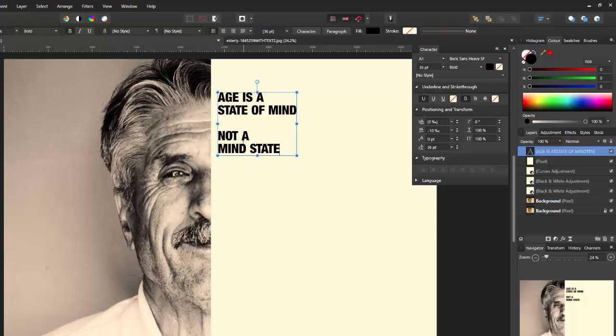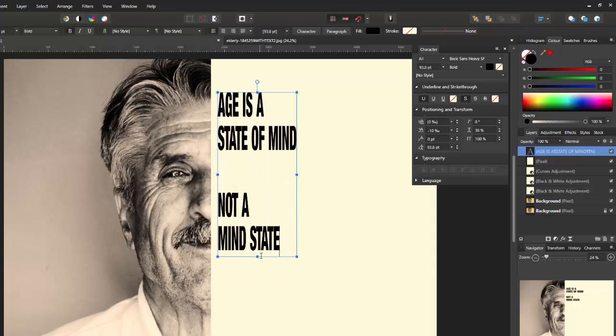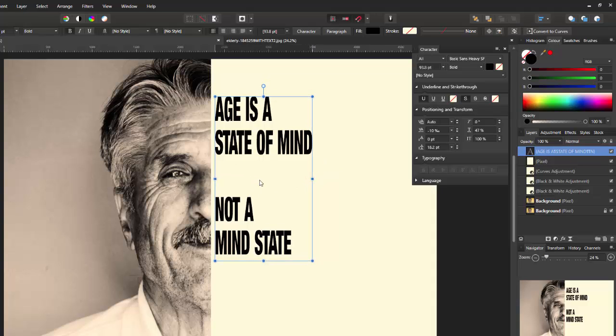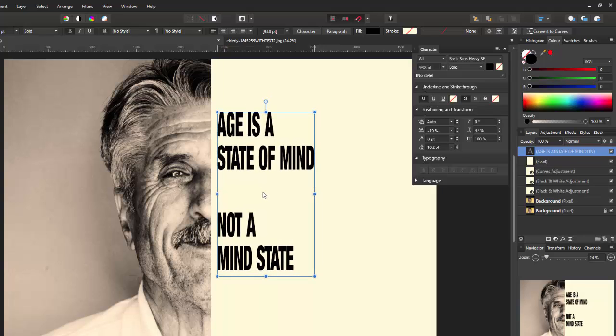Right, so once you've written your slogan or whatever it's going to be, you should then have this bounding box around the edge here, and then you can just resize that. And if you come to the move tool, you can also move it around however you want.